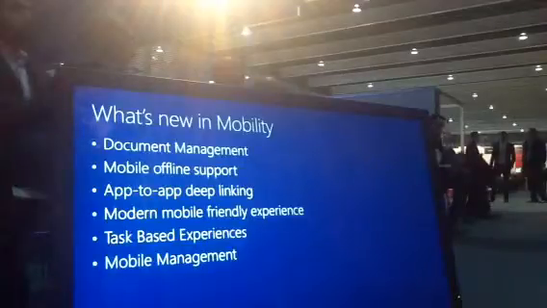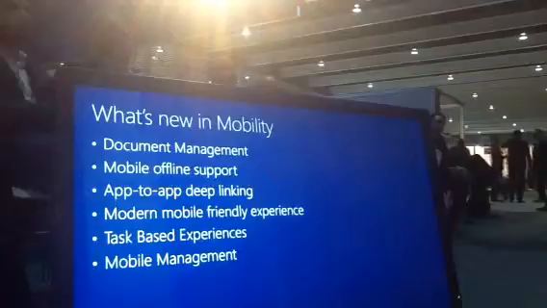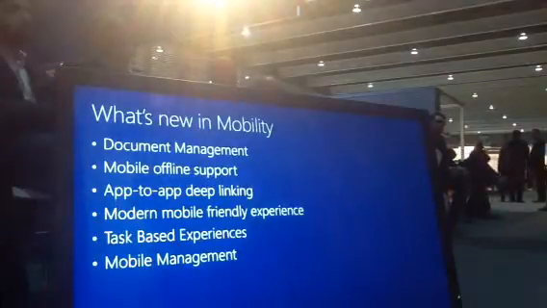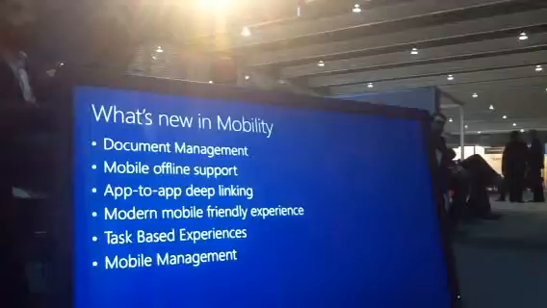In mobile management, we believe in security. Now the CRM for tablet app and mobile app is going to be managed as well. If you have Intune, now we're going to be able to manage those experiences. So we're not forgetting about IT. We made a lot of improvements to the user interface for the users, but IT is still front and center trying to secure this data. With Intune, you have that capability now as a first-party experience.